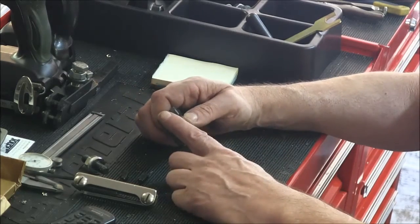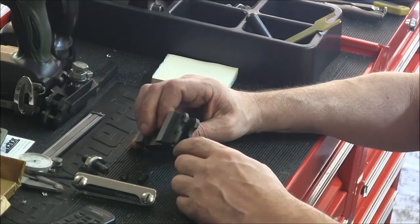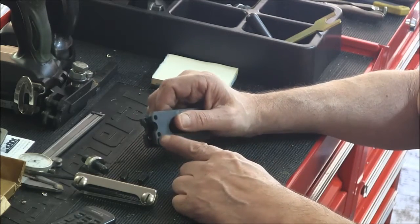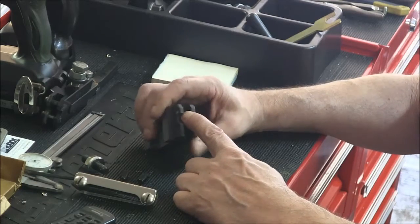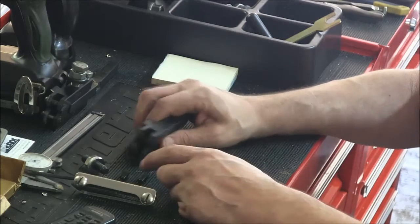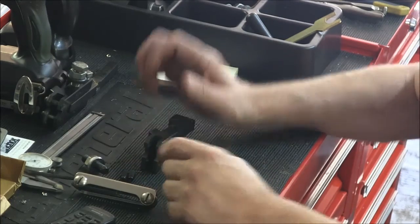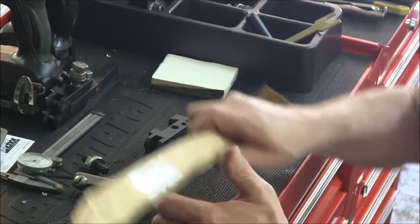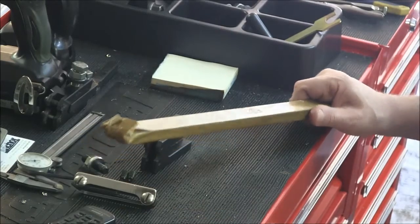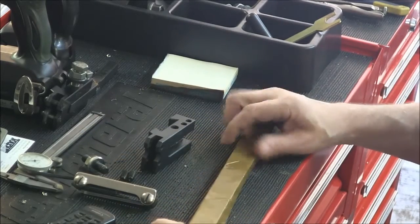So the plan that I have is I've got some flat stock. I'm going to mill it down so it fits in this slot here, and screw it with these screws. I still have them. And then we'll mount the tool bit in here at a tangent to the work, and hopefully this thing will work.